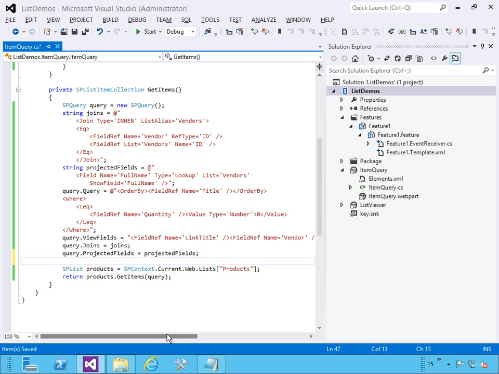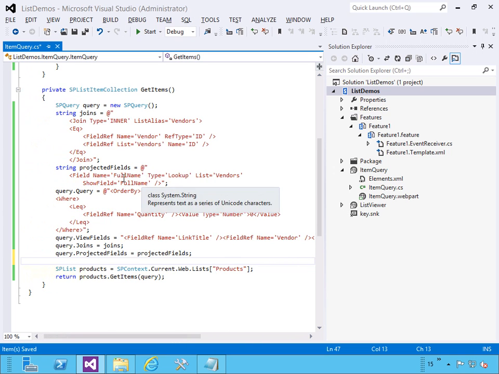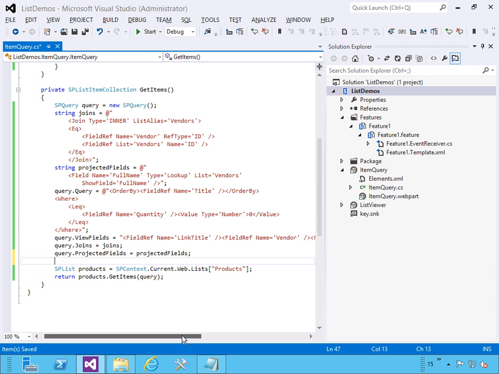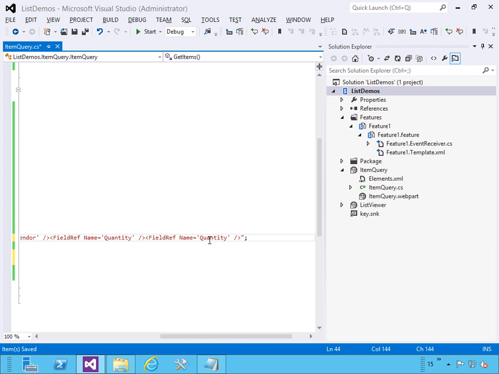Okay, so one thing we need to do here is we are projecting the full name field, but we need to include the full name field in our view field. So let me go ahead and add that to the view field. I'll just copy this existing one and then change the name to full name.